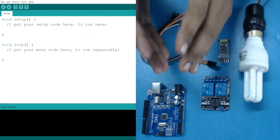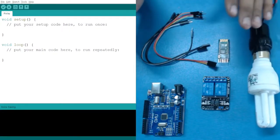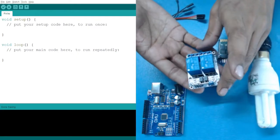So actually, in our home automation system, what will we be doing? We are going to control this AC appliance, that is, we will turn it on and off. As it is an AC appliance, for that we are going to use this relay.